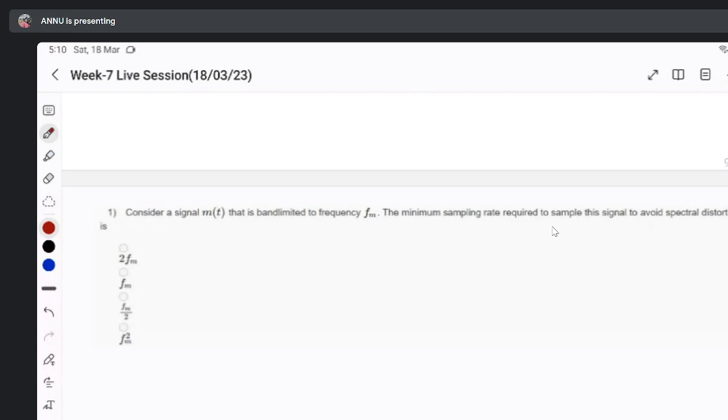Ma'am, in such systems, we can't go by the transfer function approach, but we can get some relation between input and output by using that transfer function. We cannot say that y(t) equals h(t) convolved with x(t). We cannot say Y(s) equals H(s) into X(s). So how will we answer that? Yes, ma'am, that is not possible.